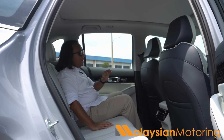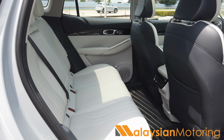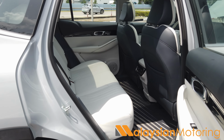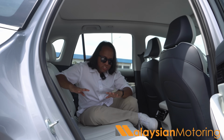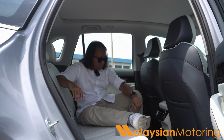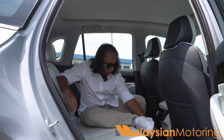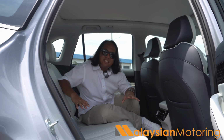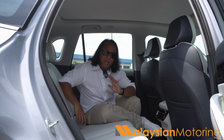The only thing that I will note, however, is that these cars don't appear to come with any sort of privacy tinting on the windows, which means that you might need to invest in tint if you have younger children. However, it is worth pointing out that while the packaging in this car does seem to be pretty positive, especially with things like this tray down here, I apologize for the slightly weird angle, with space in the doors and so on, this is largely what you would expect from a family SUV, electric or otherwise. The bigger question is how these cars are like to drive.